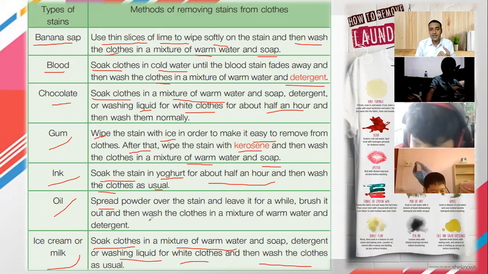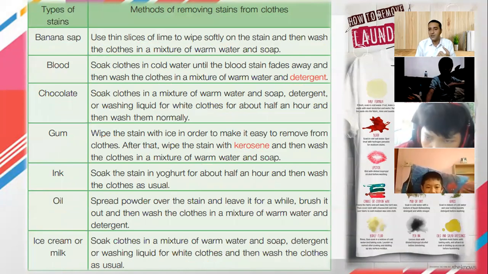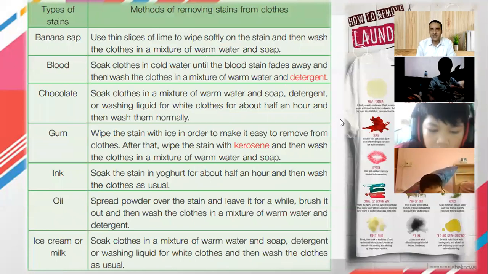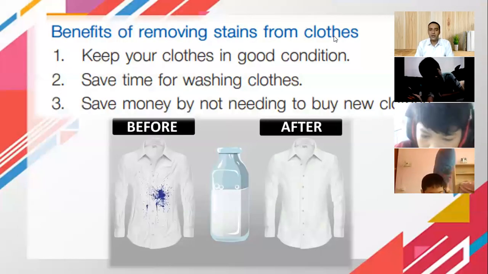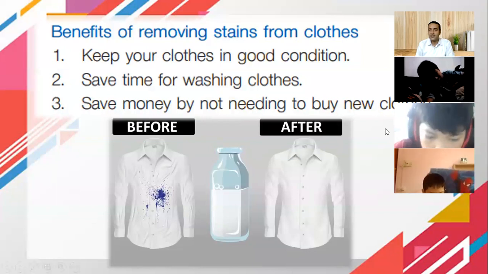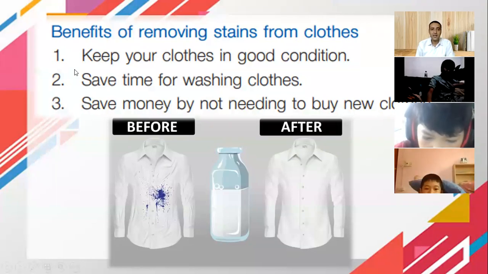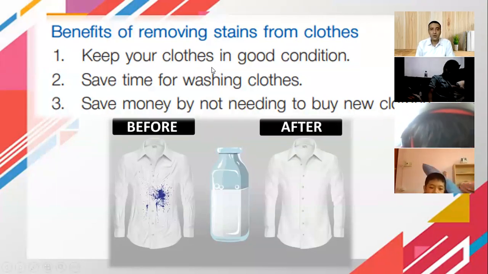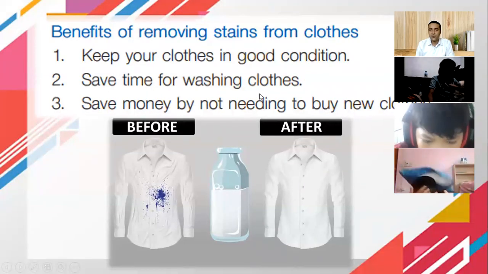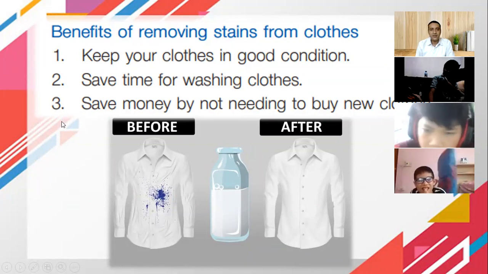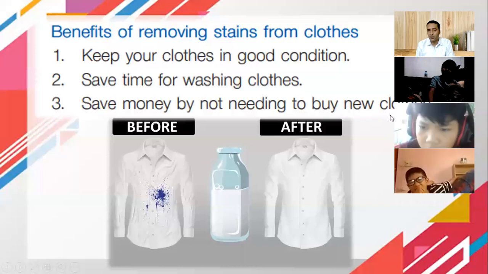So these are the different ways we can remove the stains. Okay, students, now you already understand that. Now let's move on to the benefits of removing stains from clothes. Number one, keep your clothes in good condition. Number two, save time for washing clothes. Number three, save money by not needing to buy new clothes.